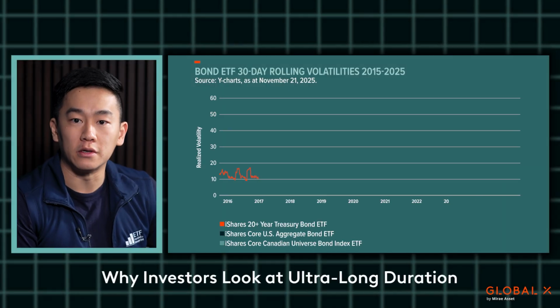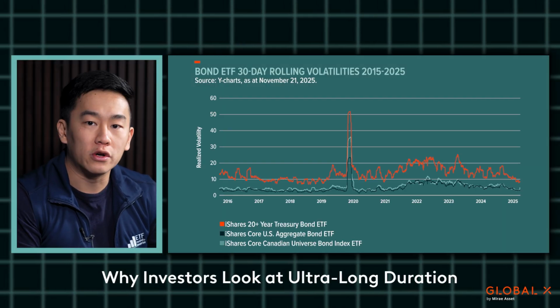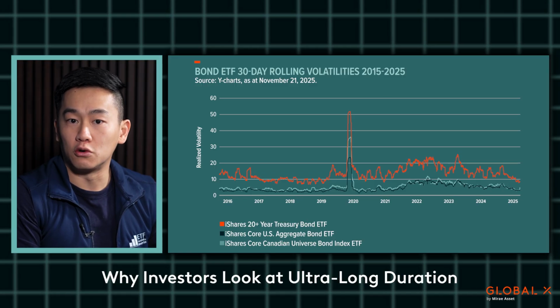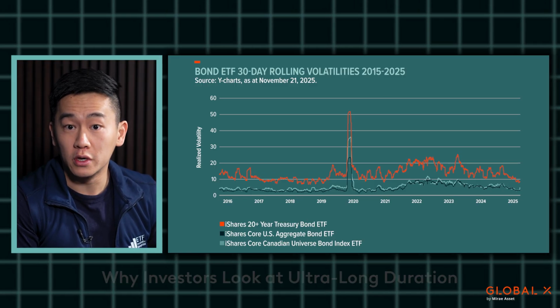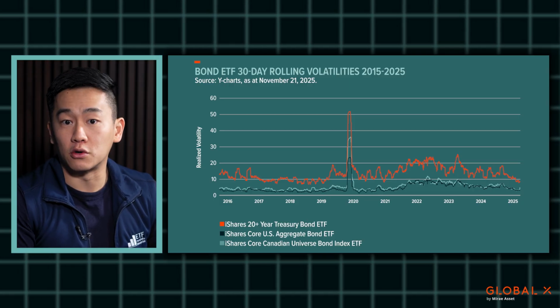And finally, like many different aspects of risk, rate volatility can actually be a potential source of return. If you're positioned correctly, long-term Treasuries can actually monetize those big swings. That's one of the reasons why investors do look at ultra-long duration Treasury exposure. You're basically gaining exposure to the market's reaction to any macro surprises.